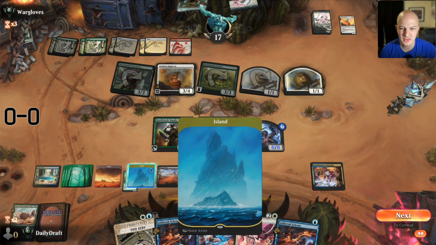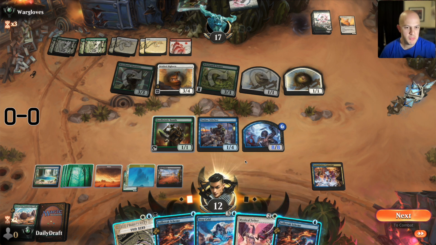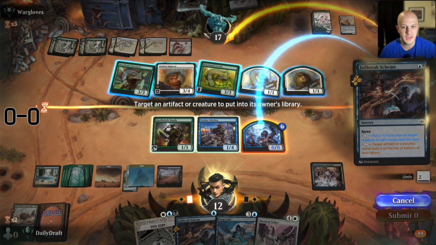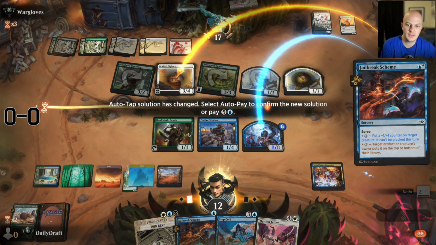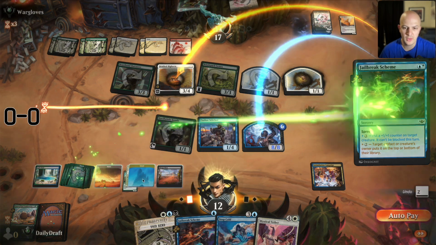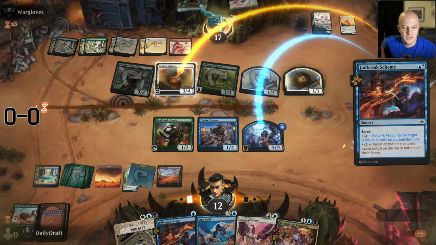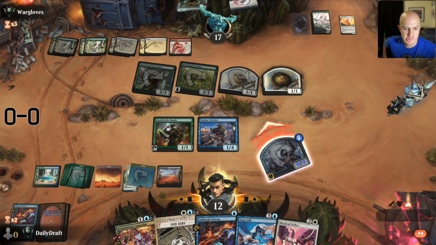So jailbreak scheme for 6. So 1, 2, 3, 4, 5, 6, 7, 8, 9, 10 kind of is what we have. I can almost just kill them in 2 turns with this zombie and jailbreak scheme here. That seems pretty darn good. So do this and then do this here. 1, 2, 3, 4, 5, 6, I guess. Now we still have 4 mana. Next turn, jailbreak scheme wins the game.